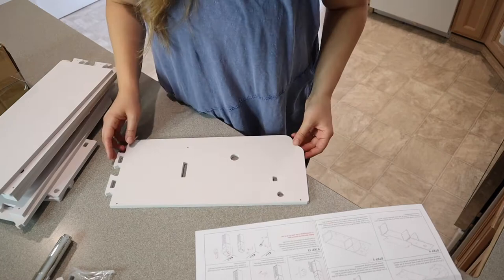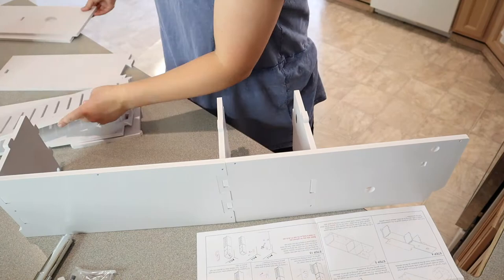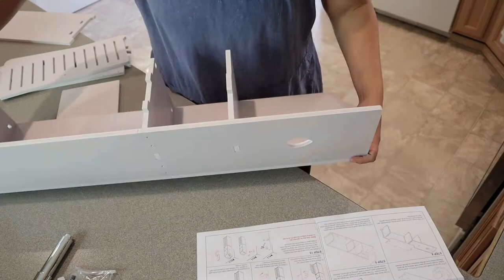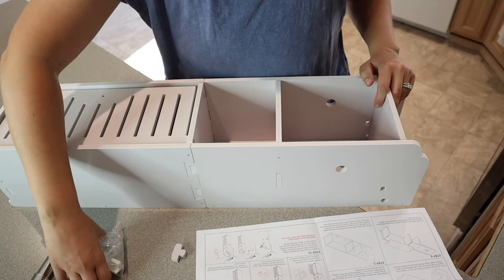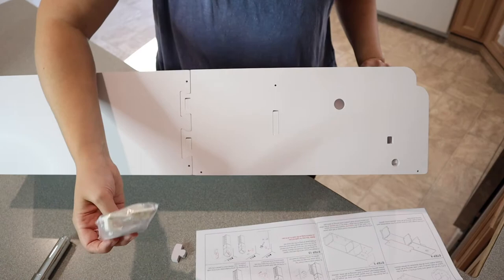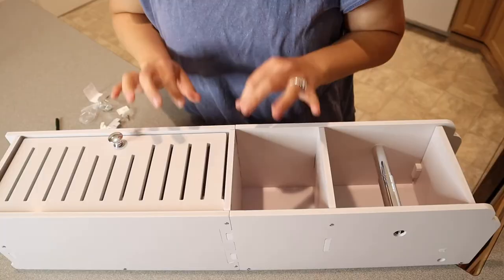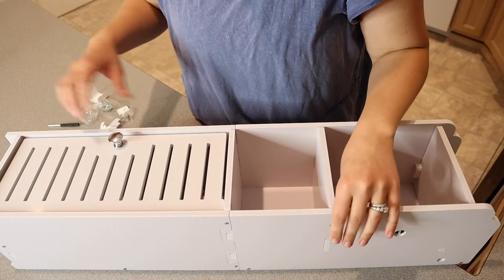I really like how easy that was to fit together. I've already assembled this entire thing — it was basically like a large puzzle. All I need to do is put in the little fastening pieces as well as the little fastening screws, and you can see the little holes for them on the edges — they're like pre-drilled little holes. I have this fully assembled using just the little screwdriver that it came with, so you absolutely do not need any more tools. It was really, really easy to do.